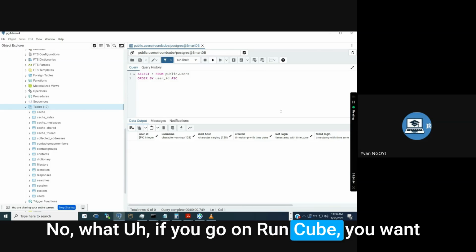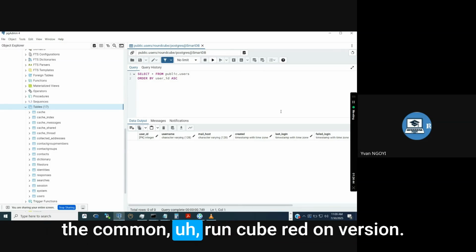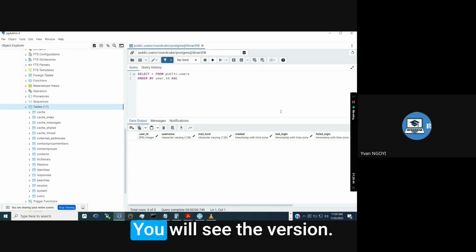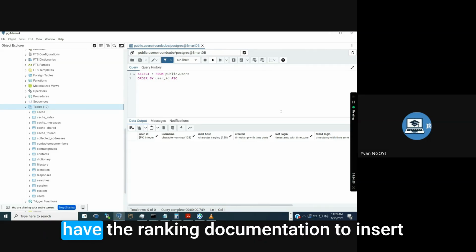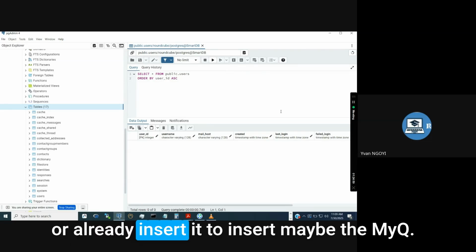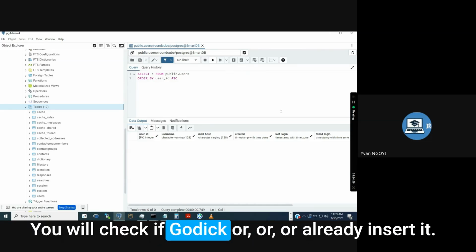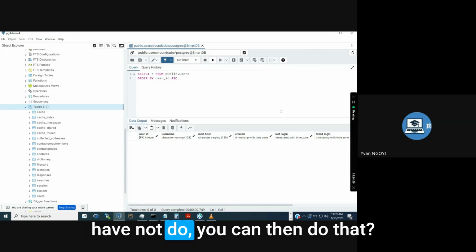If you want to check if the Roundcube is installed, you have the command Roundcube version, and you will see the version. Because you have the Roundcube documentation to install Apache, you will check if Godric already installed it. To install maybe MySQL, you will check if Godric already installed it. You can verify that, and if there is a step that has not been done, you can then do that.